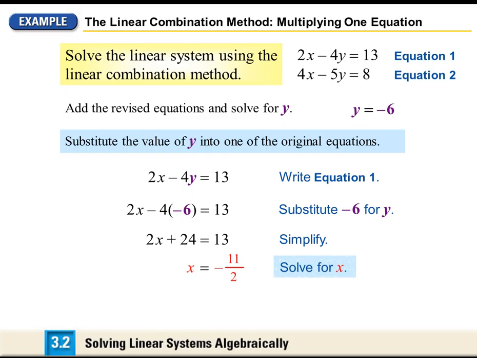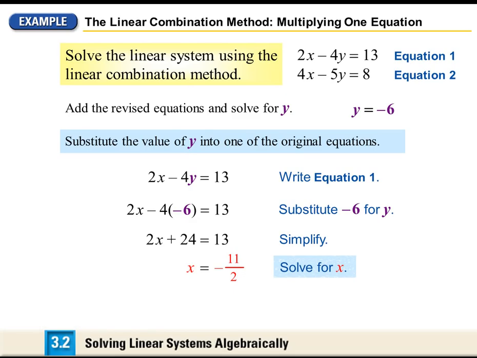Now in this problem up here, the best way to do this was to multiply the top equation by -2 because that made the x's cancel. Could I have, not that I'd want to, but could I have made the y's cancel? Yes. What would I do to make the y's cancel? I can multiply both sides by something. But now I might have to tweak both equations this time.